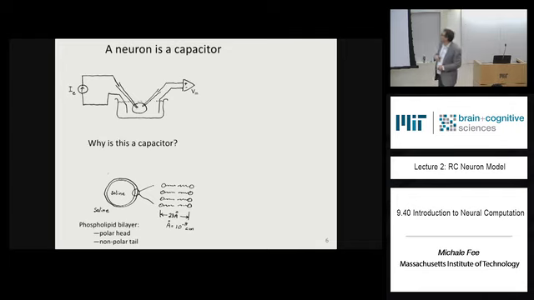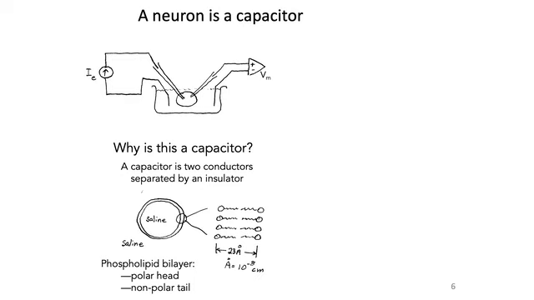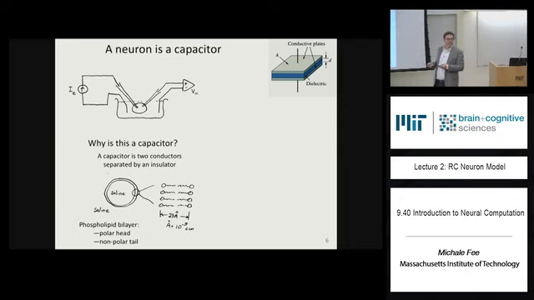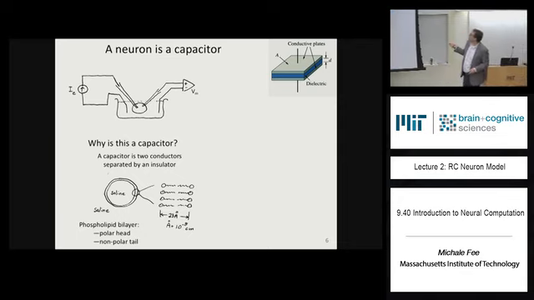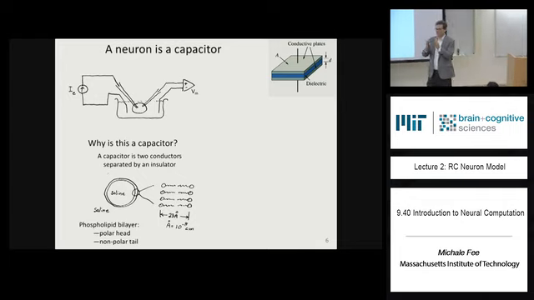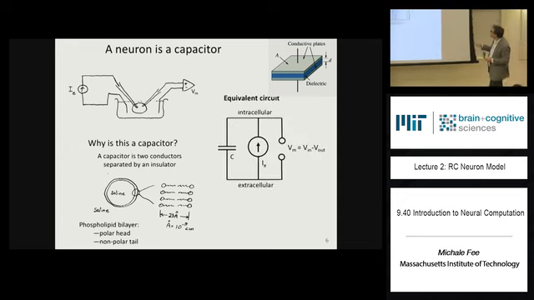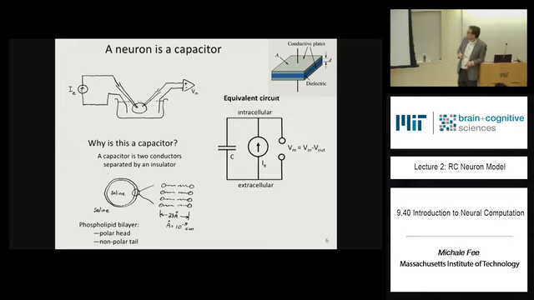Good. That's a capacitor because it's two conductors separated by an insulator. Okay? So in an electrical component that behaves like a capacitor, like if you were to build one of those, you would take a piece of aluminum foil, put a piece of paper on it, put another piece of aluminum foil next to it, and attach wires to that. And you would squeeze the stack of aluminum foil, paper and aluminum foil together, and that becomes a capacitor. Okay? And it has a symbol that looks like this electrically.